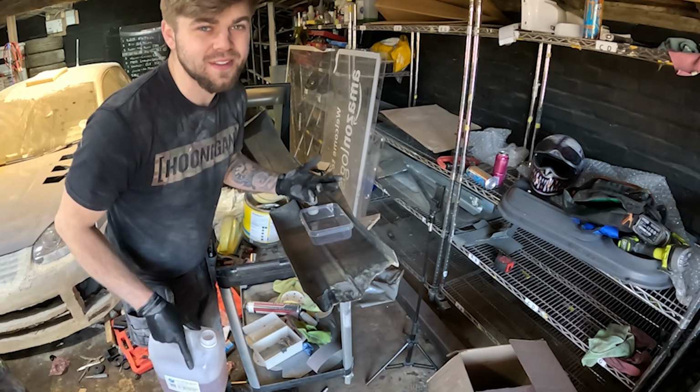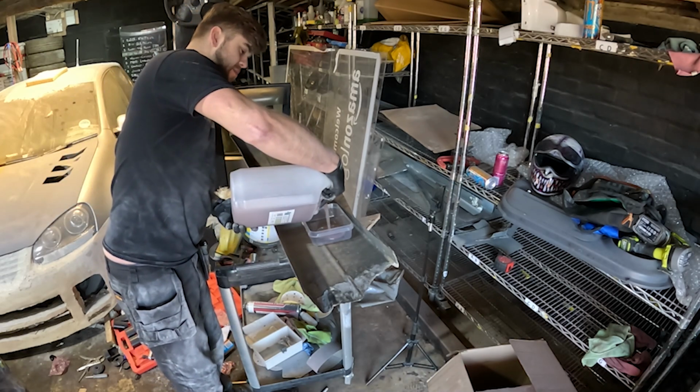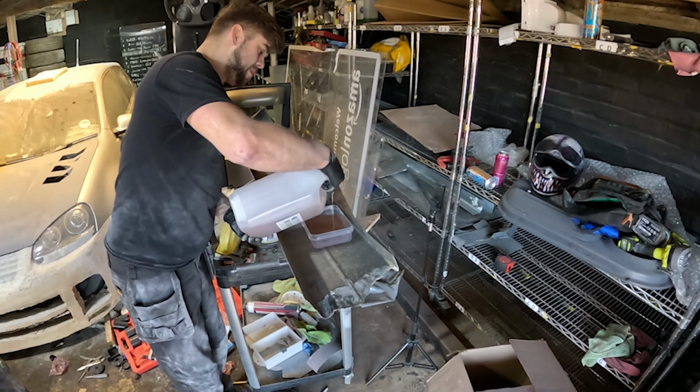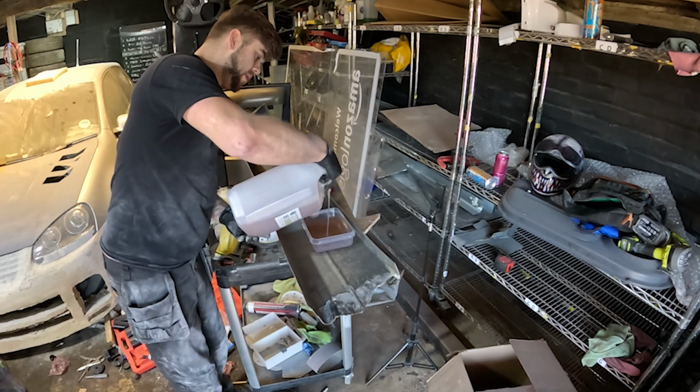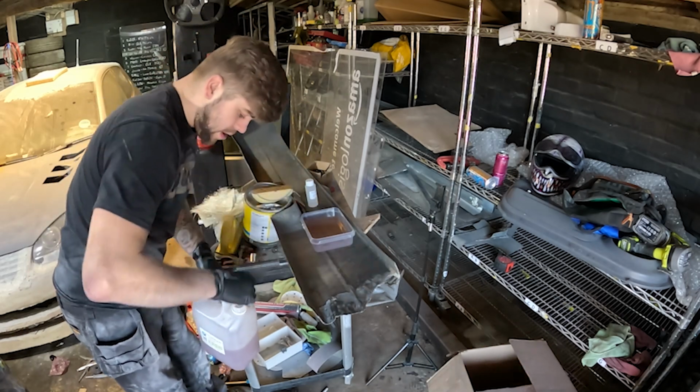For those of you that don't know how to fiberglass, I'm going to show you how to do it. So basically, get the resin, put it in there, very good, very nice. I'm going to put quite a lot in there because I don't want to run short and have to mix more up. So I'm going to put that there, put the lid on.